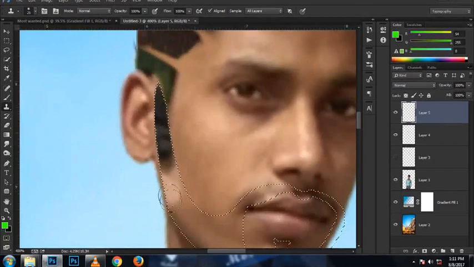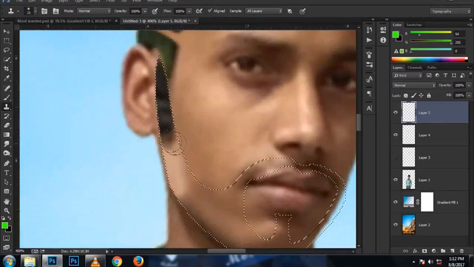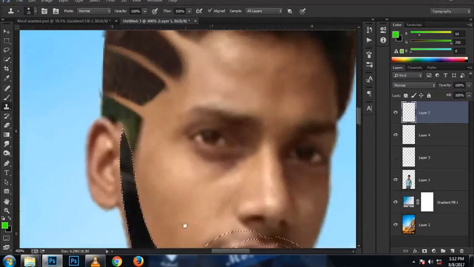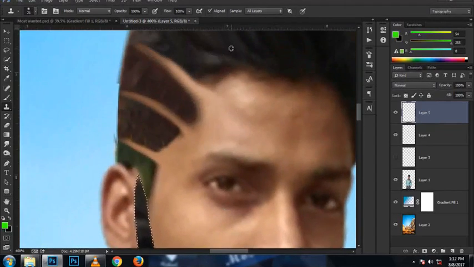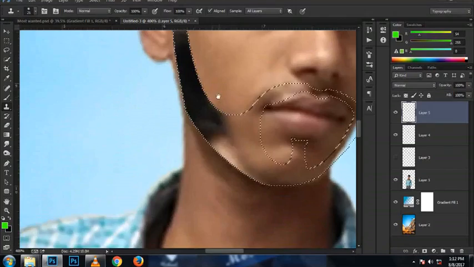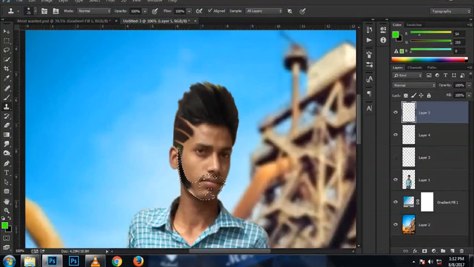Also, with this brush selected, I can click and drag here on the hair, and hopefully we'll get a better selection. Now, it didn't do that good of a job here, so I'm just going to leave it like this for now, and then I can come back with the brush tool and fix that in a moment. So I'm going to press OK, click on the brush tool, paint with white in the areas that I want to keep. So I'm just going to put white in these areas here.